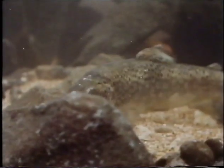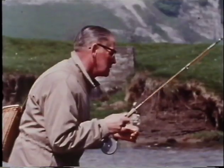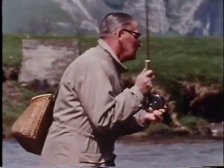Remember, these are hungry, rough river trout. They have to take their food when it comes. They can't afford to wait to examine an insect closely. That's why these flies suggest action, movement, rather than close resemblance.